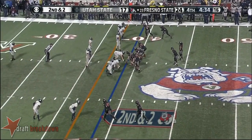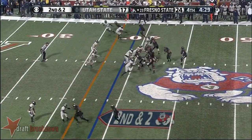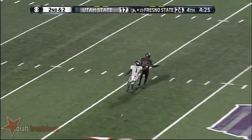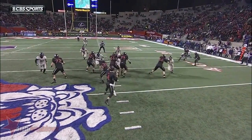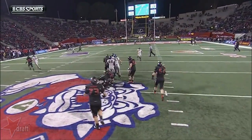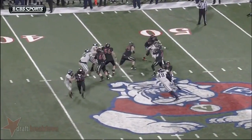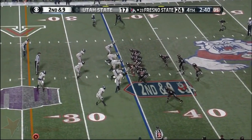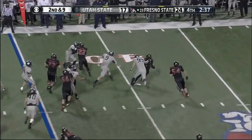Pressure Derek Carr. That's where they've been successful. Carr snaps it with 12 on the play clock. Doesn't see the pressure coming. Gets rid of it. Incomplete. Carr took it working over the right tackle. Justin Northern just does a good job with a speed rush and ripping underneath. Even trying to get some help by that right guard, Cody Wickman. But Kyler Fackrell, I'm telling you what, this guy has a chance to play his way in a couple years. Decides to try to make it a 2-possession game. Burst running the wrong way.